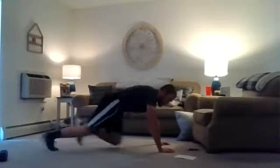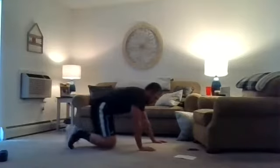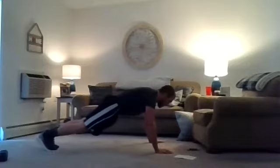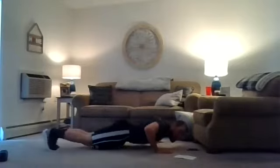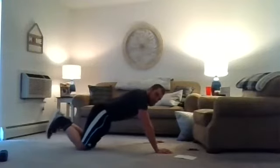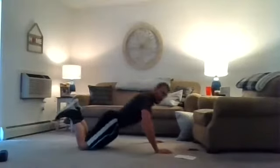Two, one, relax. We're gonna need a lot of upper body right away at the beginning of the workout. We're getting those shoulders warmed up. Next one we have is push-ups. But how we're gonna do it today is you're gonna start off your knees. You're gonna control going down, and as soon as you get down to the bottom, put your knees down and drive on up.